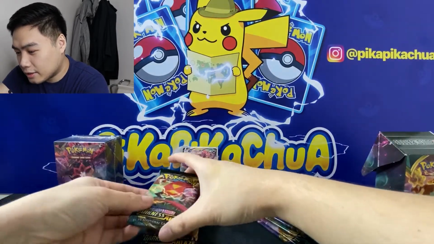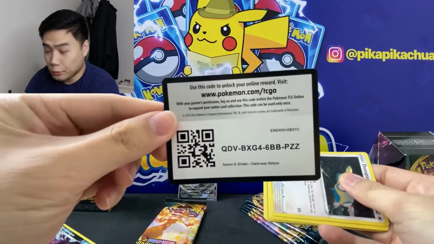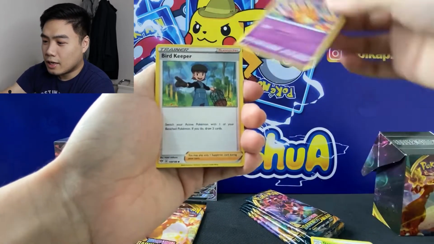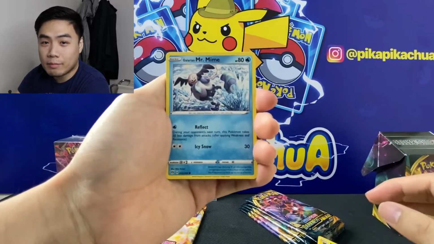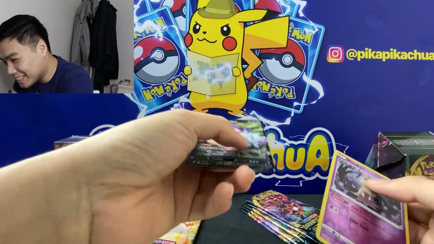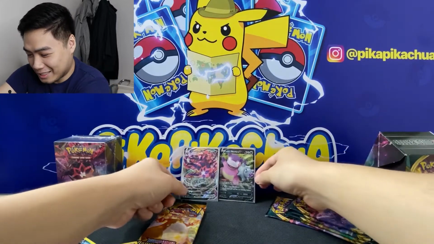Sige. Let's open the third pack, which is the Centiskorch pack. Okay, this is the code card. 1, 2, 3, 4, and we have energy. We have Dartrix. We have Dedenne. Bird Keeper. We have Dunsparce. We have Electrike, a Galarian Mr. Mime, a Grimer, Clink, a Mimikyu reverse holo, and a Galarian Slowbro V. Nice! Di ko expect na makakuha tayong dalawang V-card sa loob ng isang Build and Battle box. Normally, expect ko lang one V-card inside Build and Battle box eh. Pero sige, nice guys.